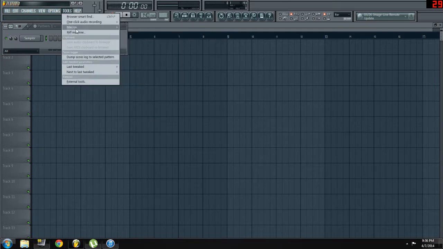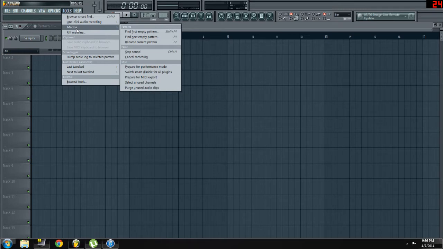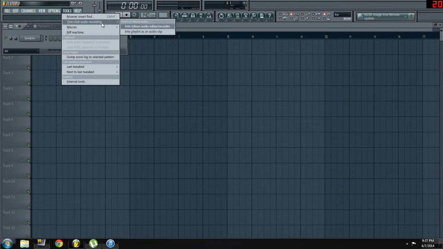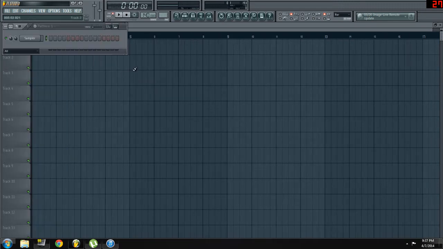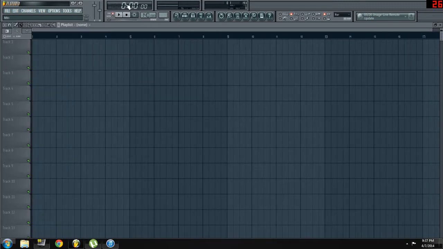Tools is like a riff machine if you want to experiment with that, see what the program itself can come up with. You can set a bunch of macros, all that. And help is help.